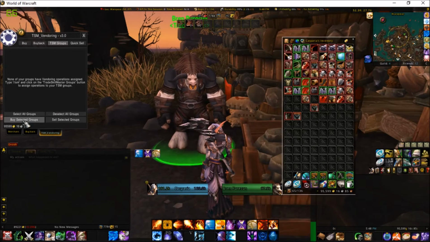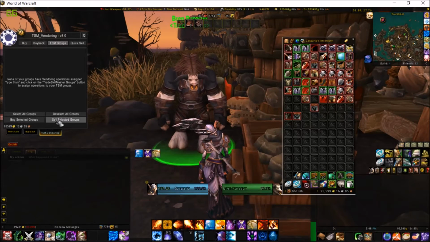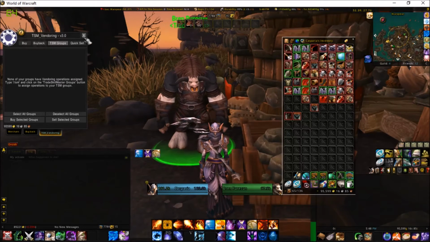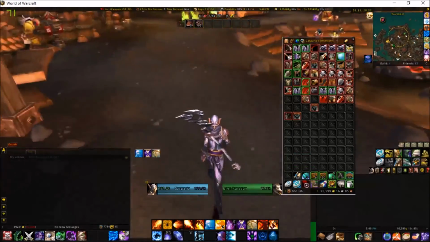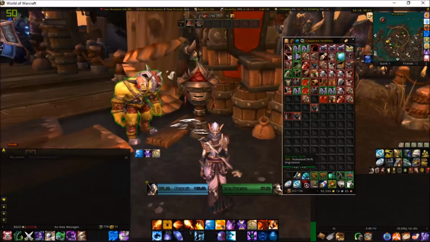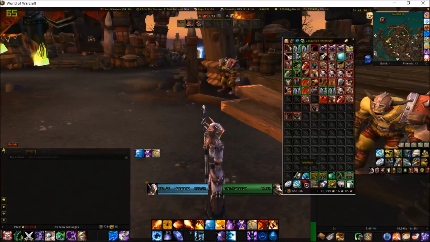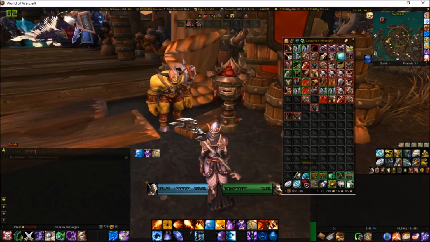So you can buy selected groups, which will buy all your restock stuff, or you can sell selected groups, which will sell all of those greens. So you can attach that vendor selling operation to the group for greens that we made for our salvage yard, and that will make it really easy. Like I said, I sell them via quick sell, but the bonus to selling them from a group is that you can use that max expires function to then automatically vendor them. So that's how vendoring works, which is pretty neat. I'll go into vendoring a bit more in the crafting one, I think. We'll cover crafting and vendoring in more detail later on, but that's essentially how operations work and how they attach to groups.